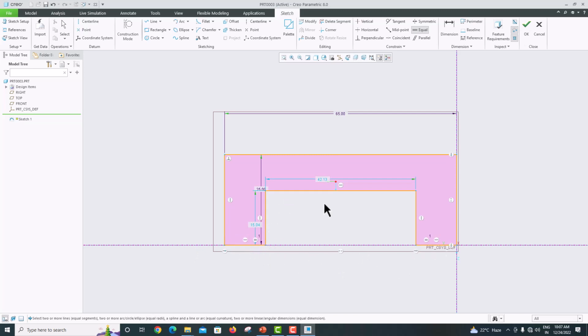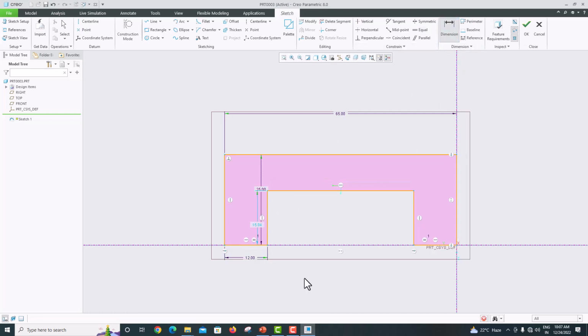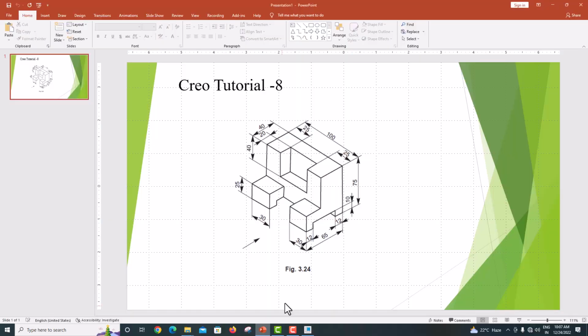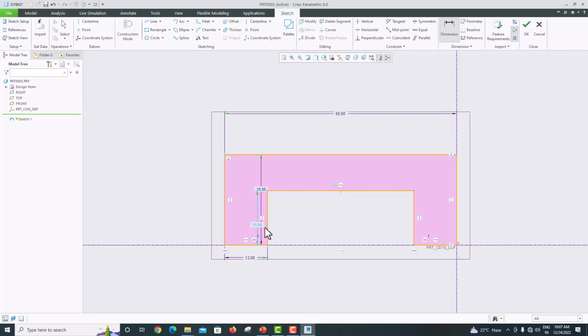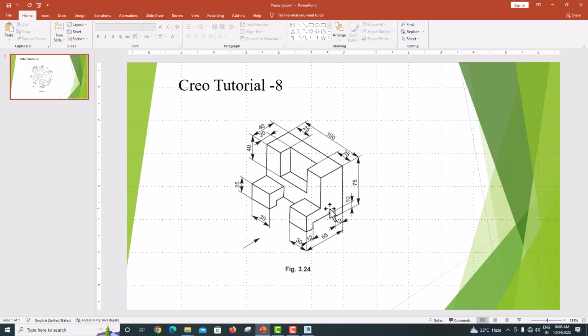Of length, go to dimension 12. Go to the model, this is 12 and this height is 10. Go here, this height is 10. This total height is 25. From that it will set. Okay, now we have modeled our geometry.